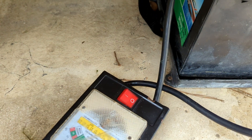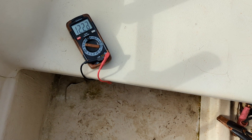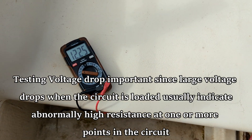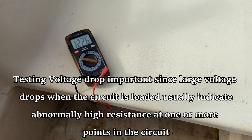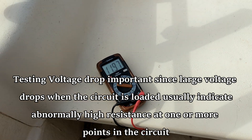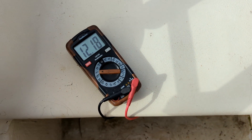We're going to assume the switch is good for now. Let's jump over to the motor. One of the other things we're doing here is checking for voltage drop. I've got a meter hooked up to the same battery I just load tested - which tested great. Let's put a load on it and see what happens. Voltage is dropping down pretty low, looks like it bottomed out at about 10 volts and some change.